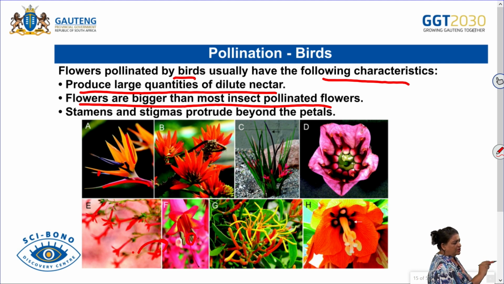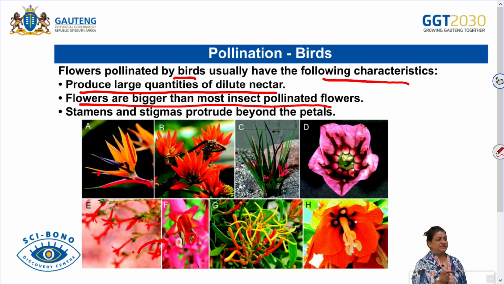Look at this flower also here. It's quite a strong flower, and the birds actually are able to drink the juice from the inside using its long beak. So also the bird's beak is adapted. Besides the flower being adapted, even the beak is adapted. So you'll know a bird that needs to visit the flower for its nectar. The beak is quite long, thin, pointed, and curved.